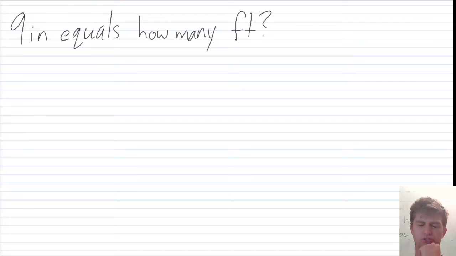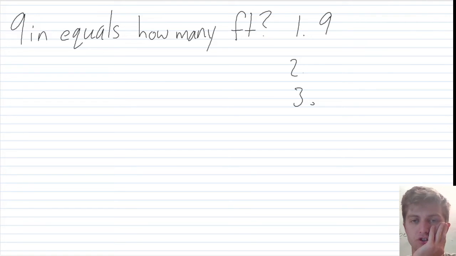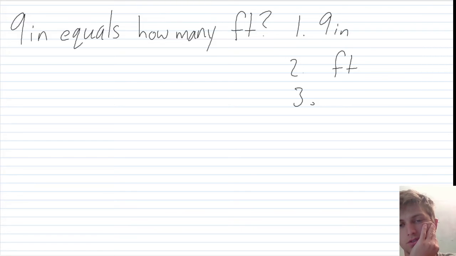Okay, let's do one more example, but this time going from inches to feet. So if I said, I'll write it down, 9 inches equals how many feet? Gee, I don't know. Okay, let's do our 1, 2, 3. What units are we starting with? 9 inches. Inches is the units. There's 9 of them. What are we trying to get to? Feet. We don't know how many yet. What is our rule that connects inches and feet? 12 inches equals 1 foot.